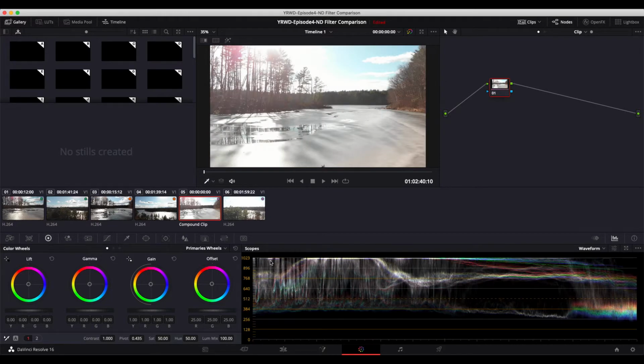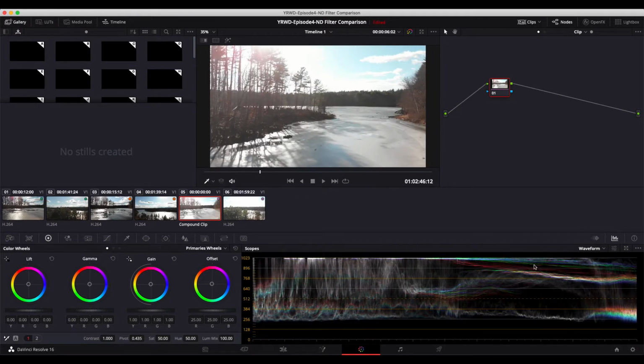Basically my entire sky, this left side of the image here, is being completely clipped. I have almost no blacks in this clip at all. And you can see here, I can still make out a little bit of the blue, but even that is technically at the very top or even getting clipped already.